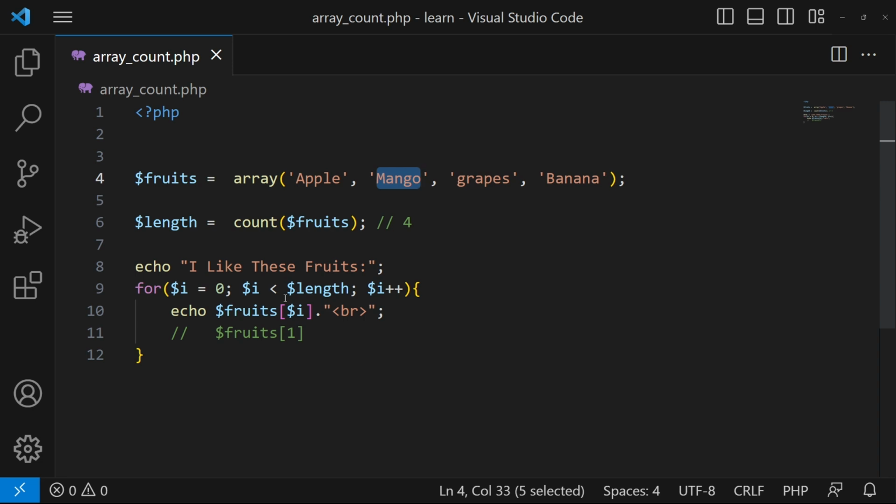Because when you develop web applications, there are many possibilities that you receive data in an array and you do not know that data's length. Maybe you receive 5 products from an API or 50 products from an API, and you want to calculate programmatically how many total products exist in that array. You can easily use these count and sizeof functions. When you develop applications, you will find these functions useful.